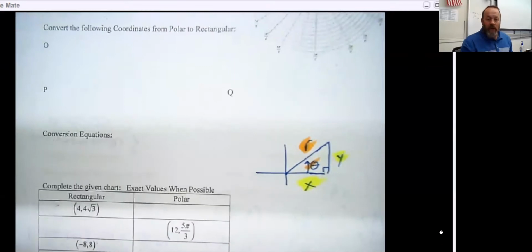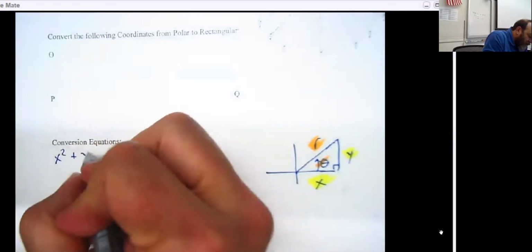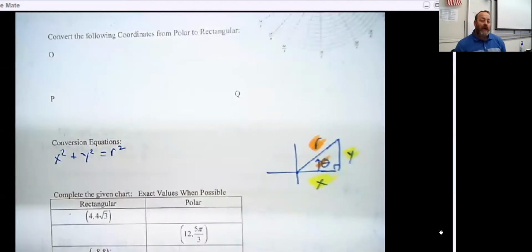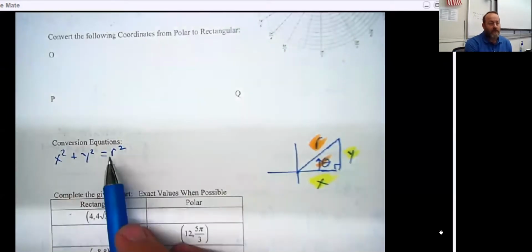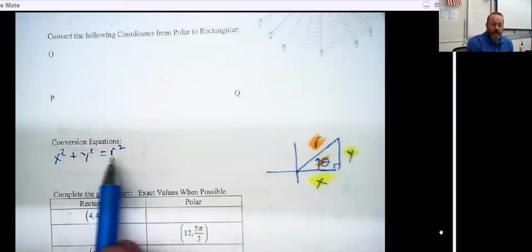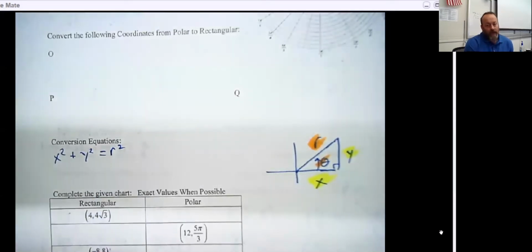Well, the clear and obvious first thing that we would be able to say is that x squared plus y squared equals r squared. So that's kind of important. If I were to hand you x and y, then you can clearly just use the Pythagorean theorem and go grab r. That's not a big deal. If you want to, you could write r as the square root of that. I don't really see why we would want to do that right now, but that works well. So that's a way to take x and y and turn it into r.